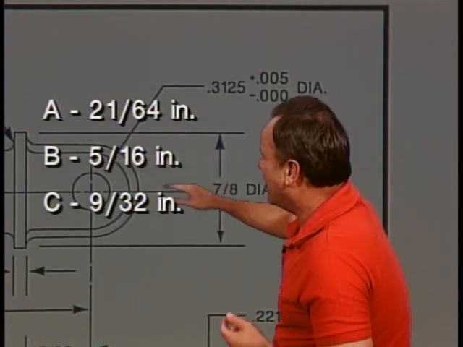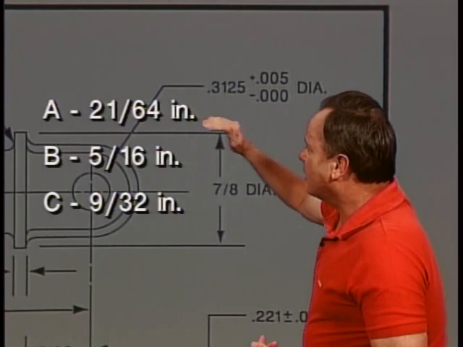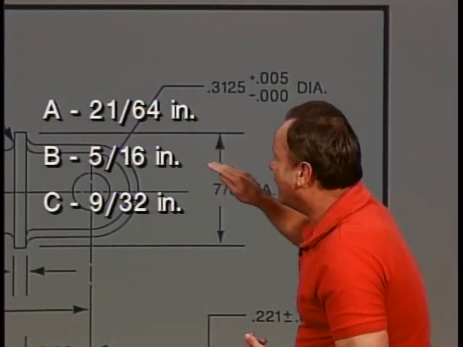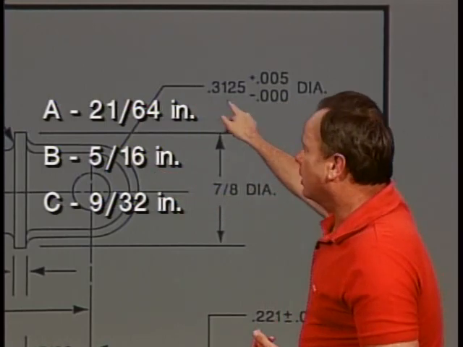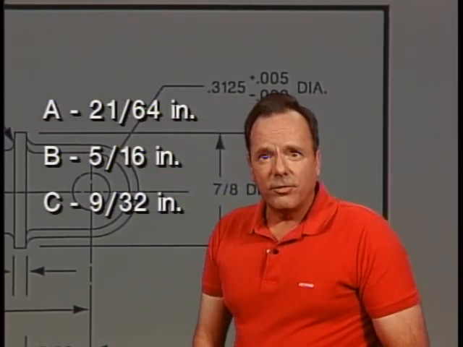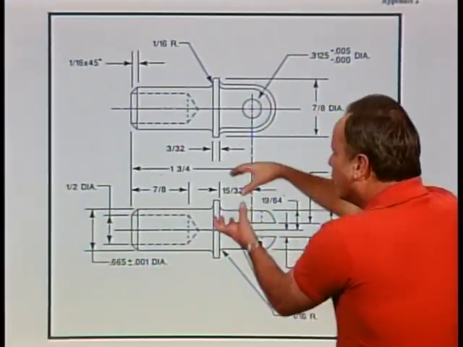5 divided by 16 would be another answer, and another answer is 9 by 32. Do that division with each one of these, and one of them will come out to 0.3125, and the answer in this particular case is 5/16 of an inch is 0.3125, and that's the whole purpose of that question. Now, staying right here on figure 34, they're going to ask what would be the minimum diameter of 4130 round stock.